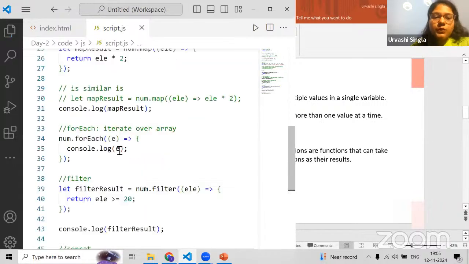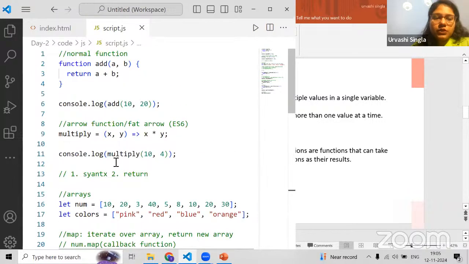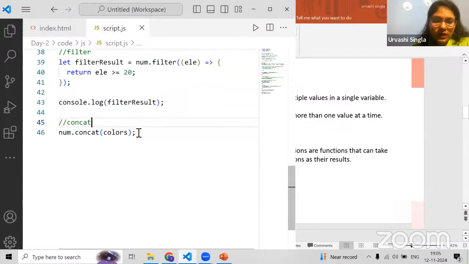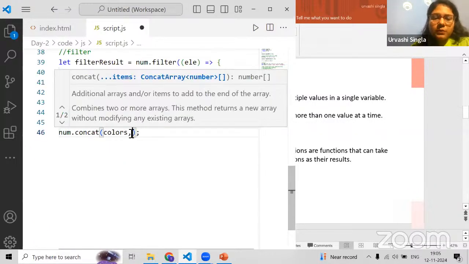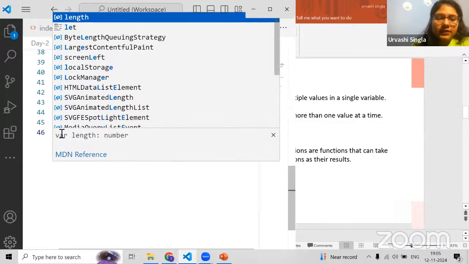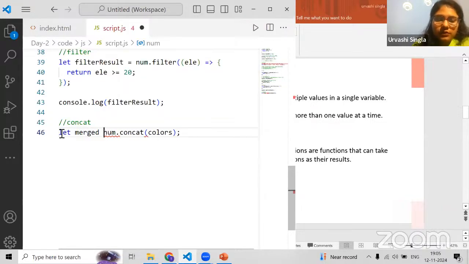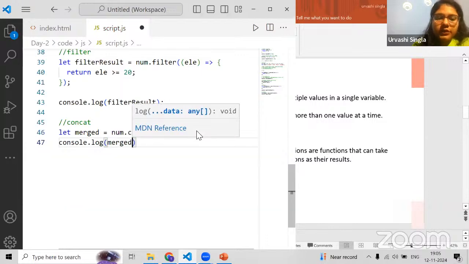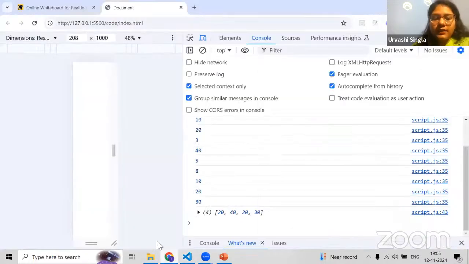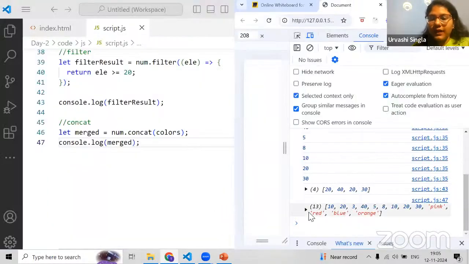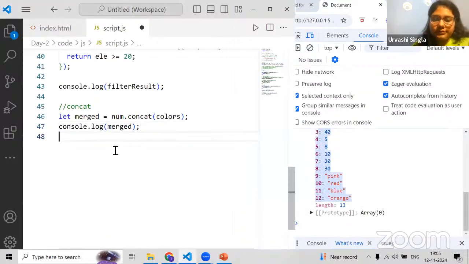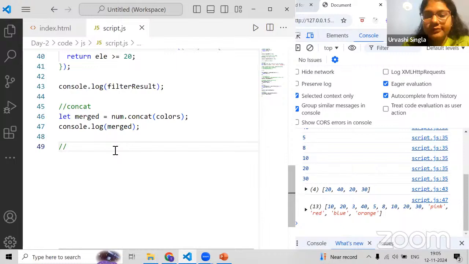You will see these two arrays merged into a single array. Now .concat, comma, if you have another array, you can pass that. Then write merged and put it in the console. It will return a new array which has all the arrays merged. You can see I'm getting a new array having all the array elements. That's concatenation for arrays.